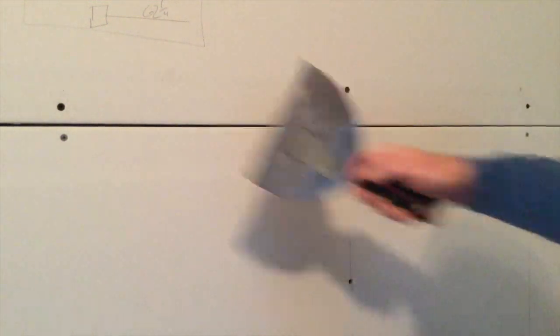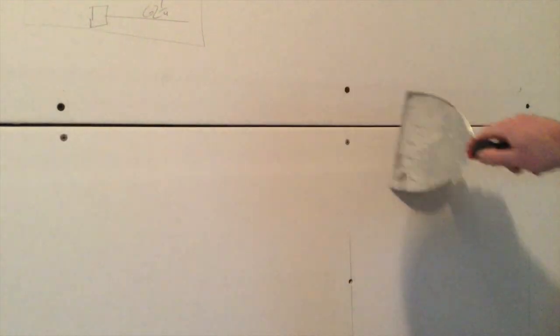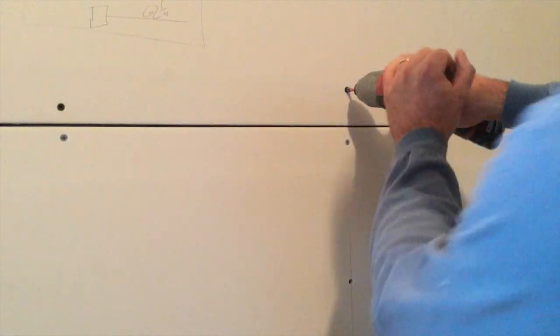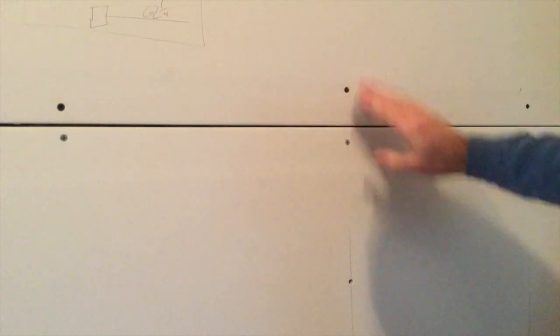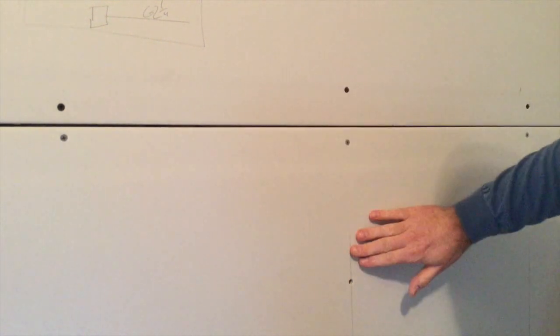Okay, so before I tape this, I'll run this over every one to see which ones I need to bring a little bit deeper. And there you go. We'll go through all of these and make sure that the depth is correct, so when you put tape over them later, it'll work out really well.